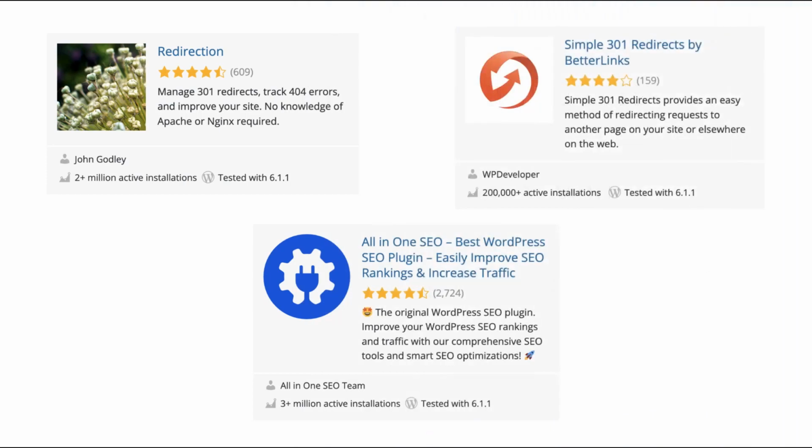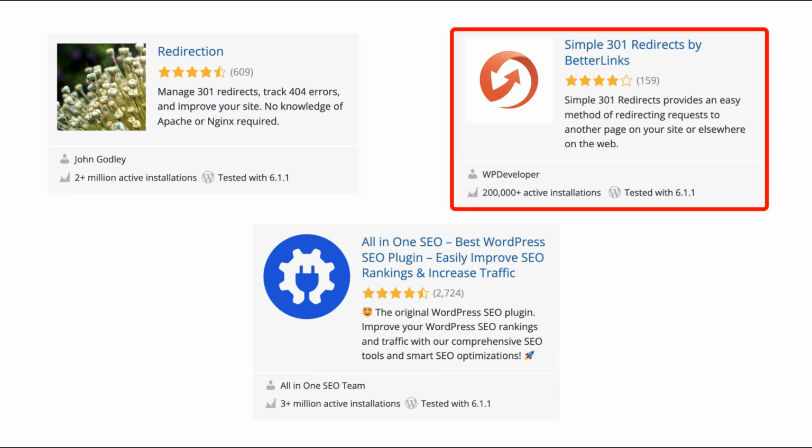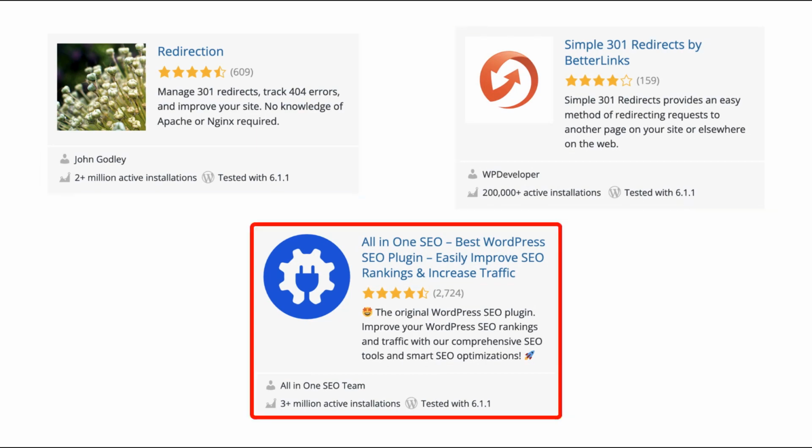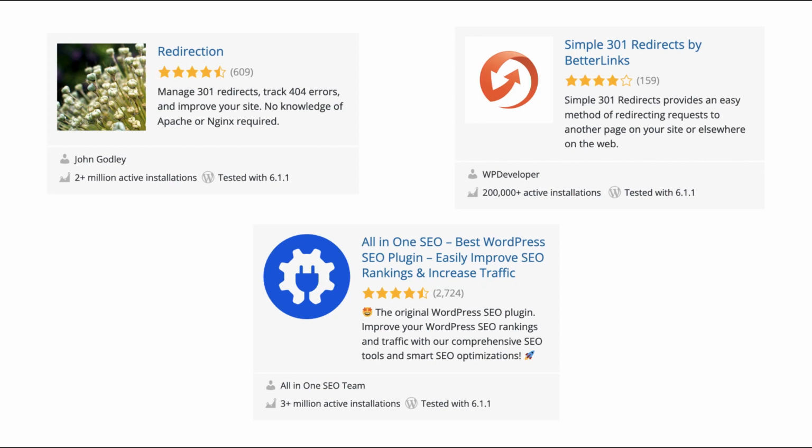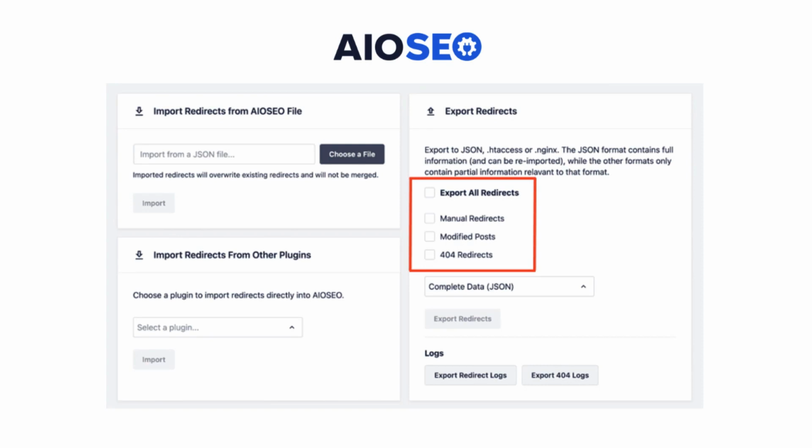There are a few ways to do this, but the easiest way is to use a plugin such as Redirection, Simple 301 Redirects, or All-in-One SEO to ensure you don't lose your website's search engine rankings, traffic, and conversions. You can search the plugins directory to find the right plugin for you. But I did want to mention some plugins may offer additional and faster ways to set up redirects through paid features. But it is also possible to change the redirects one by one using many free versions of plugins.